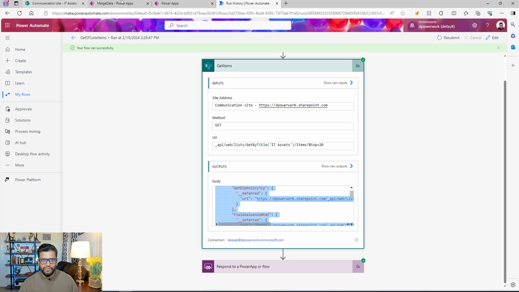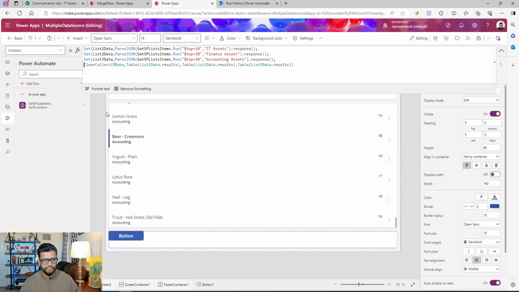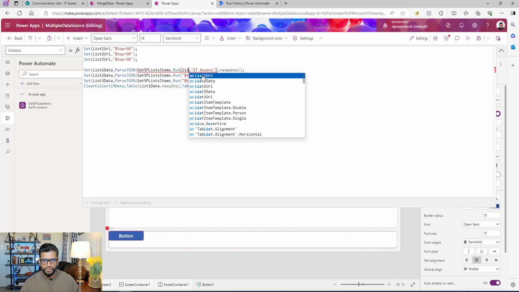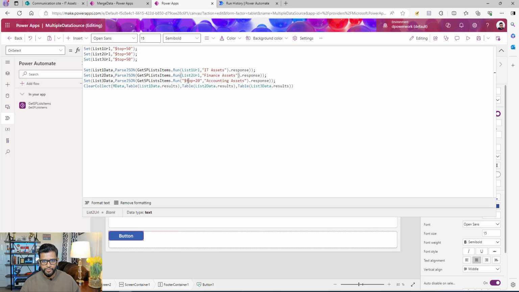Okay, so I'll go back to my Power App. Here we're going to create 3 more variables. So we created list 1 URL, list 2 URL, and list 3 URL, and use them in the initial load here. And here I'm going to pass the parameter: list 1 URL, list 2 URL.